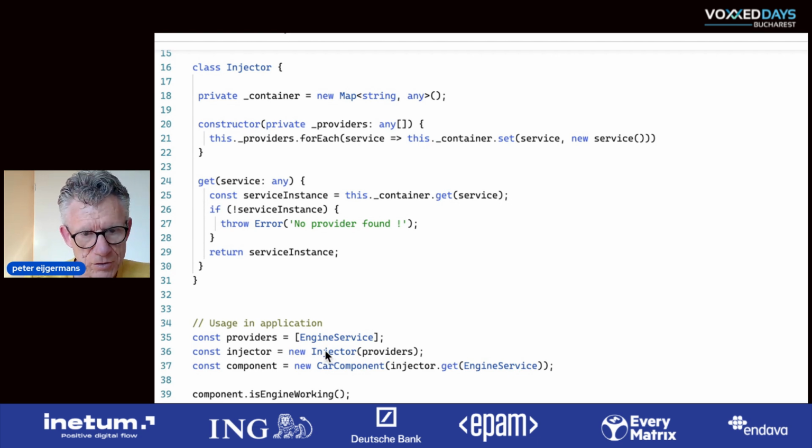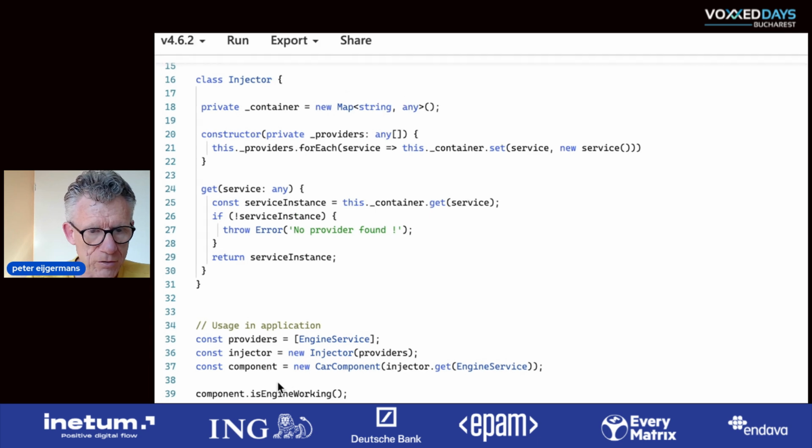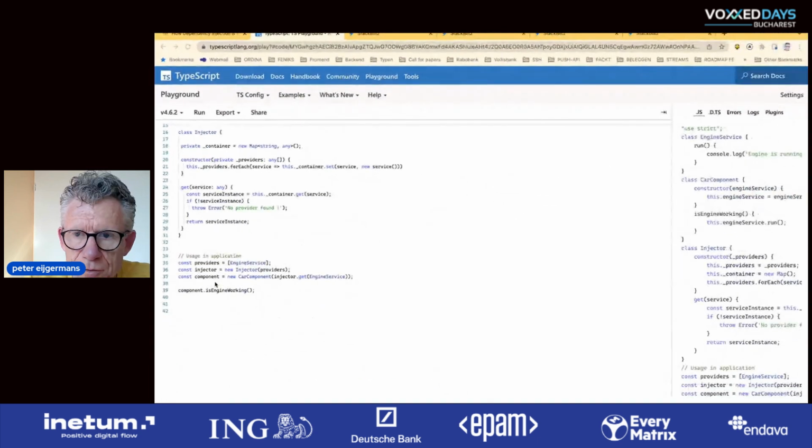And the injector will create an engine service instance, a singleton it creates for us. So we can use the injector now to get the singleton engine service and pass it here in the constructor of the car component. So that is what Angular is doing under the hood.